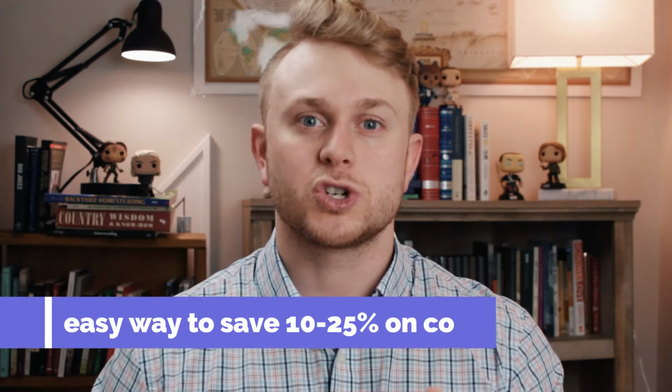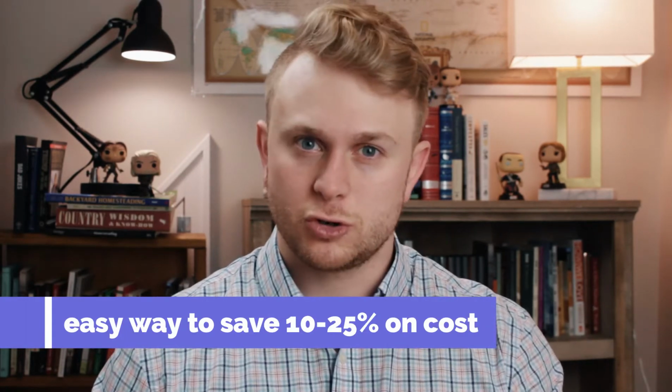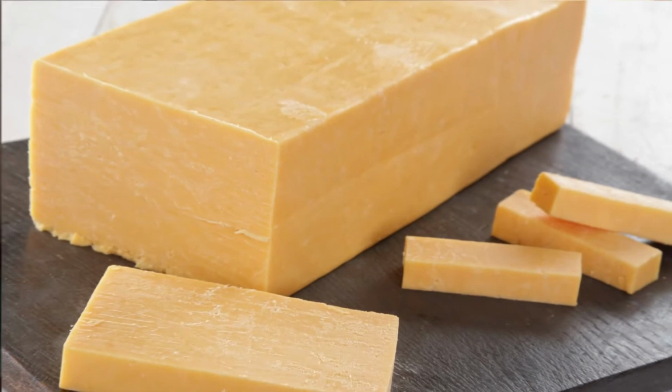There's really no excuse. They're not that hard to slice, and you end up saving yourself about 25%, as anytime there is a pre-sliced or pre-packaged portion of the product, the grocery store usually tacks on about 25% extra cost to that item. So don't buy pre-sliced fruit or pre-sliced cheeses, as it may look like you're getting more cheese, but instead if you buy just the block of cheese, not only will it be more versatile for you, you'll be able to use it in more ways in your cooking, but you'll be getting more cheese for what you pay for.